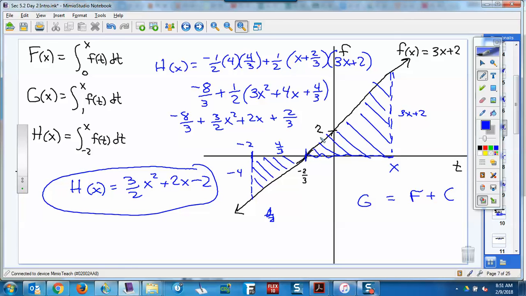Where's the local minimum of big G? Where's the local minimum of big H? Really? They all have the same local minimum? Doesn't the plus C make a difference? Oh, what's a plus C do to big F, big G, and big H? It does this. Does that change any of the chart stuff? Does that change where your local maximum is? Does it change where your flex point is? Doesn't change any of it. It changes their y values, but we never ask about those in the chart, right?